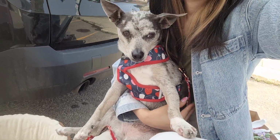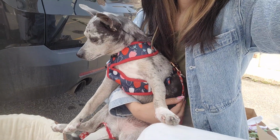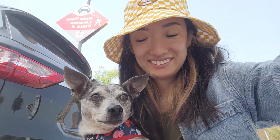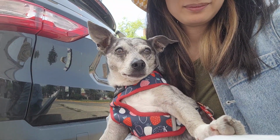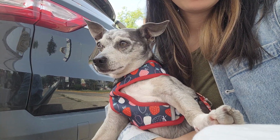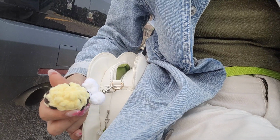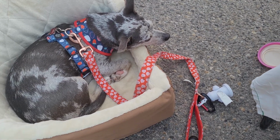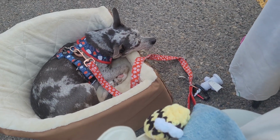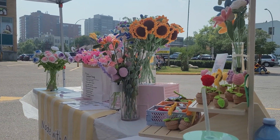In this one, I opened some of my new products that I received. These are just some clips from a market that I went to last weekend, which was pretty slow. It was a free to attend one, but just a nice reminder that not all markets would be successful. I did buy this cute little chonky bee from Jingle Crochet. I was very excited about that. But me and April just hung out, we were vibing, enjoying the nice weather, and eating some local made snacks. So it was still fun, still a good time.